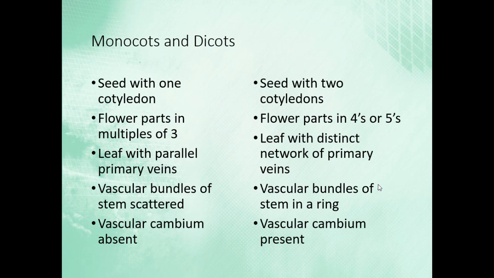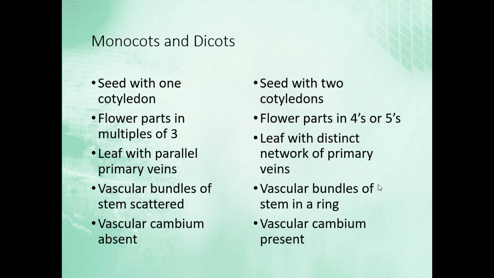For dicots, they have 2 cotyledons, and that's really what we're talking about here, the number of cotyledons. Mono means 1, so they have 1 cotyledon. Di, the prefix, means 2, so 2 cotyledons. Flower parts are in 4s and 5s, so you're going to count your petals. And I'm talking about a whole flower, not one that maybe lost a petal or one that's dying off and you can't really find the petals anymore. So you want a healthy flower, that's what you're going to be counting.